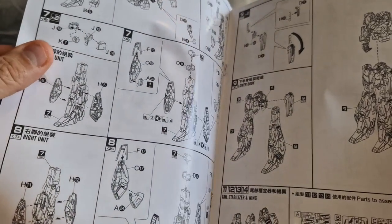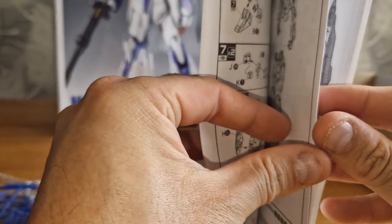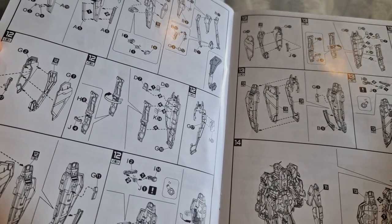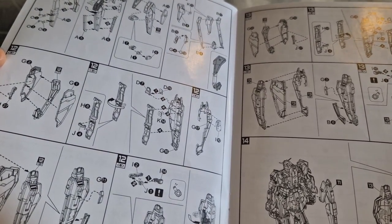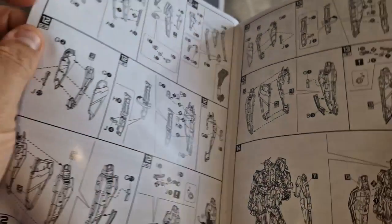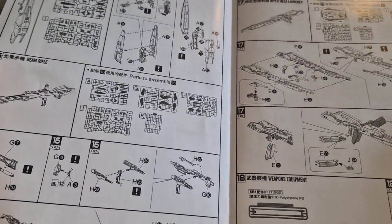Okay, so the build doesn't seem like it's going to be too much, because that's it, we're done, we've assembled, we're doing the backpack now. Trying to remember whether these wings might be different. Well, we never know. I'm going to build it on stream and see if I break it, see if I don't, see if I like it, see if I don't.